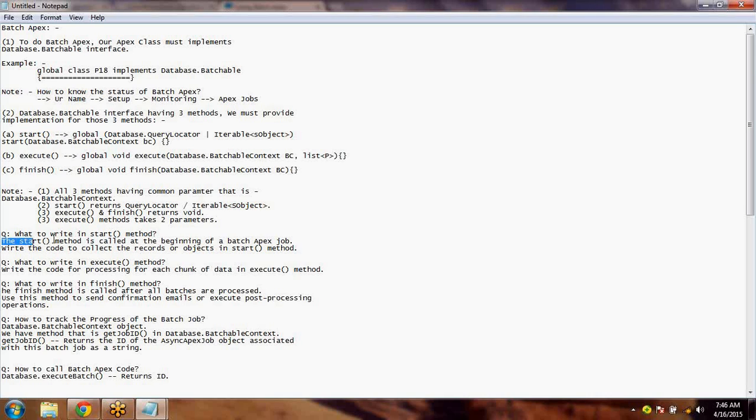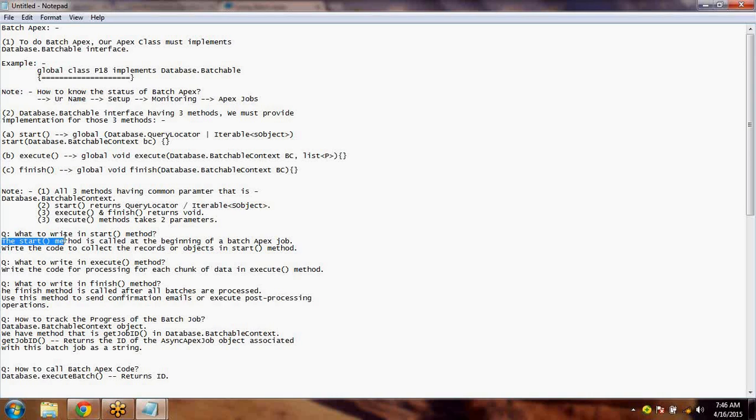Remember, this start method will be called only once, when batch programming starts. It's like a servlet init method. In Java servlets also we have three methods: init method, service method, destroy method.